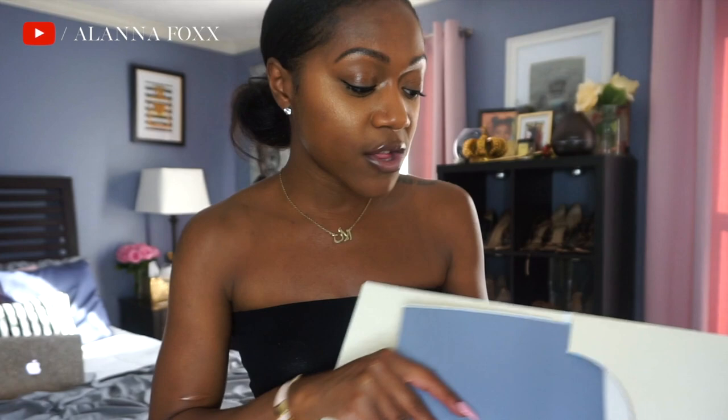So these were the swatches that I chose. This one is Cosmic Vibes, and I really love these swatches because they're literally just peel and stick, and I was able to see what my wall would look like. I actually peeled and stuck this one on the wall next to my curtains because I bought the curtains first, and I just wanted to see what it would look like against each other, and I fell in love. So this is actually the color that I went with. It's called Cosmic Vibes, and that is it back there on my wall.